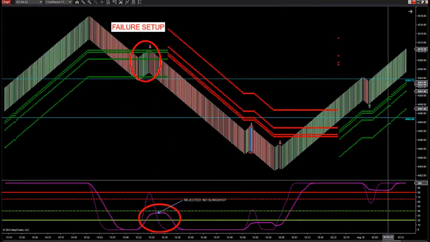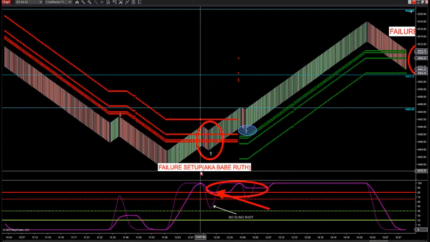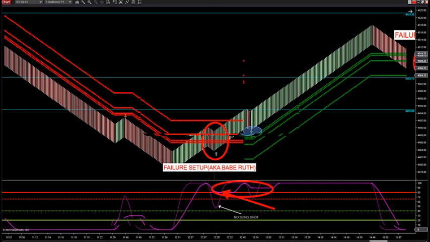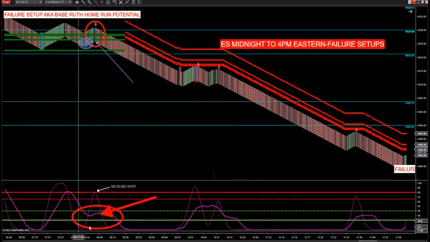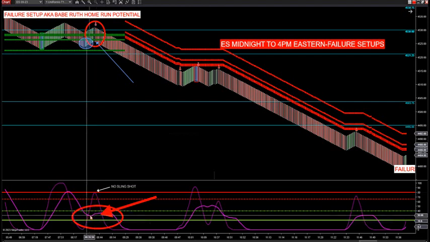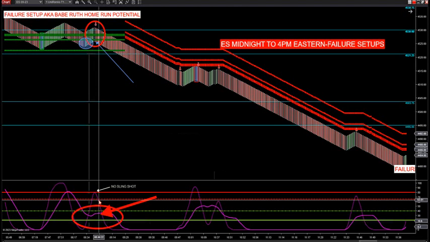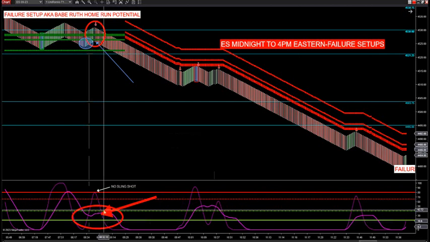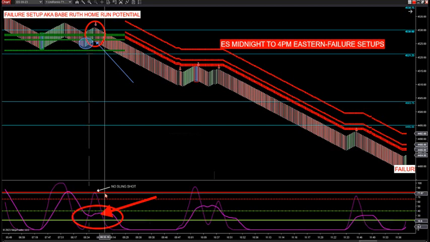So what happens is when you get to these outer zones, it's a failed slingshot. The slingshot's not falling through below 20 up through 80. The slingshot's not falling above 80, doesn't get through 20. And the failed slingshot over here does not follow through, goes below 20, rejects at 80 again, just like the third one. But most importantly, the thick signal line is the most important on my 40 and 65 threshold. If you are buying a failure trade, it's got to be minimum above 65. If you're selling, it's got to be minimum below 40. I love them above 80 for buys and below 20 for sells.